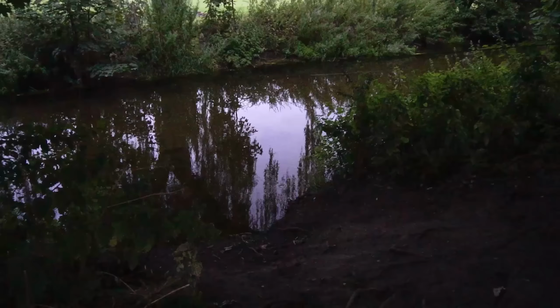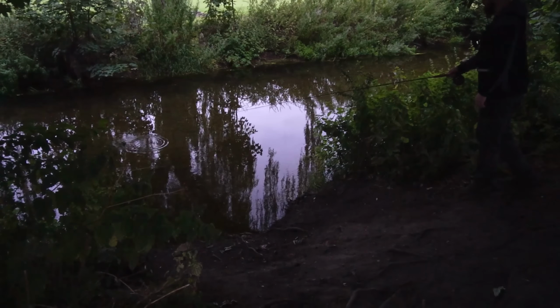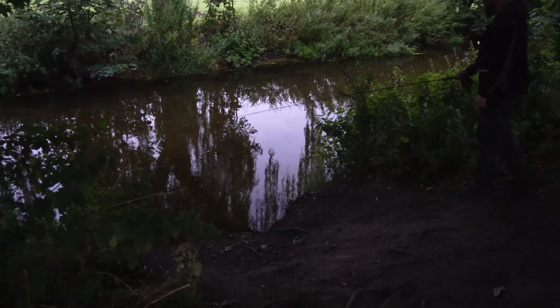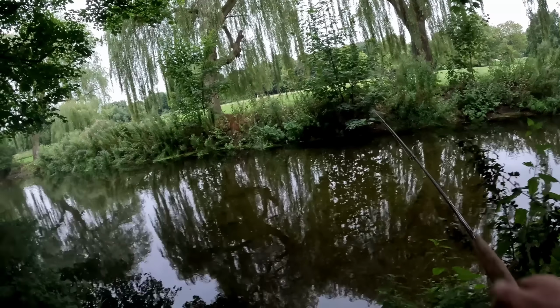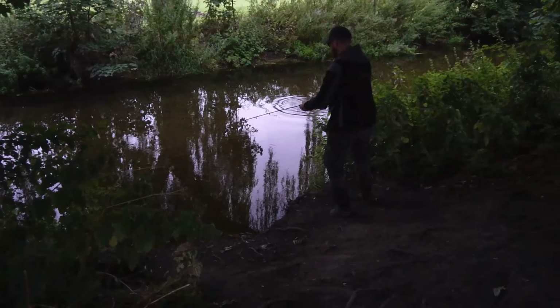Some lovely chub down here. Probably as big as 4.5 pound. They're right in front of me. Got one, we got one. Yep, how awesome is that?